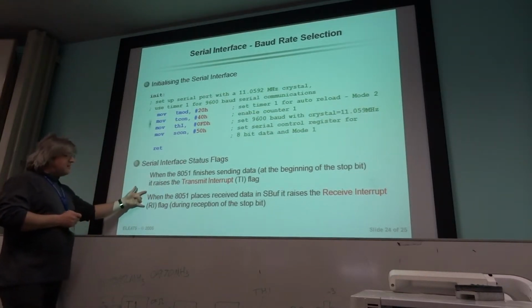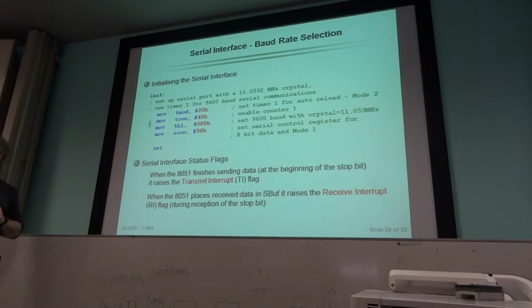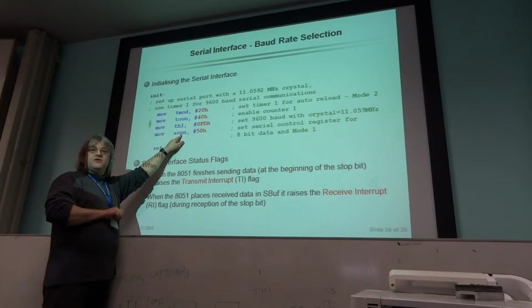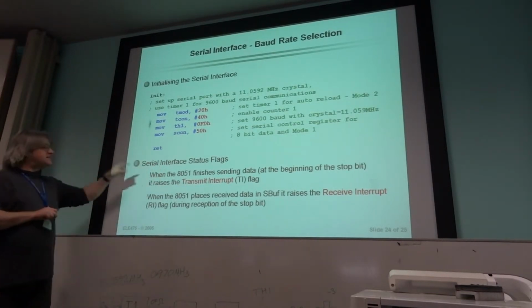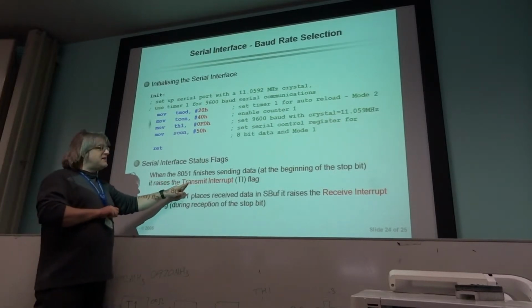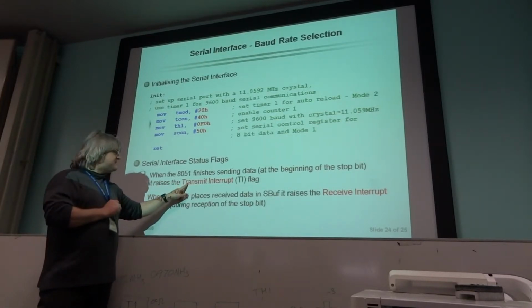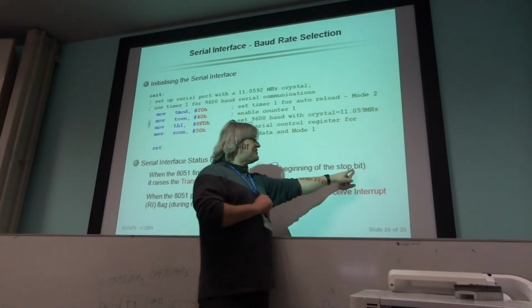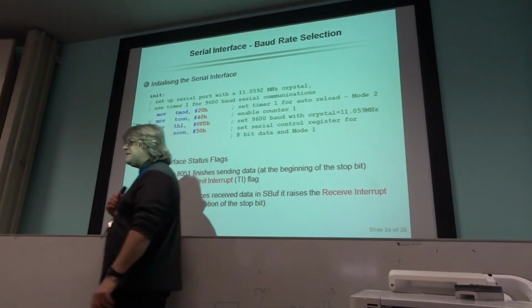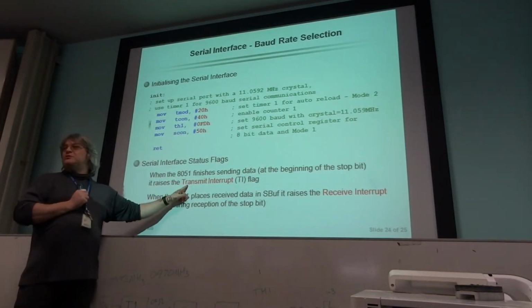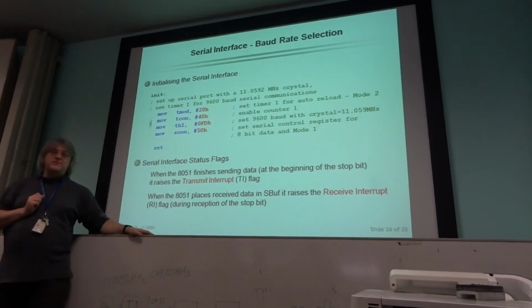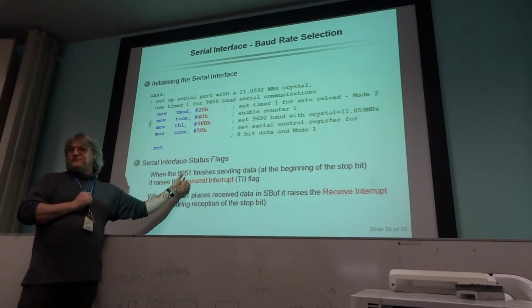This is reminding us now about how TI and RI work. The transmit and the receive interrupts, which are actually 2 flags within the SCON register. Okay? So it's telling us that if you send anything to SBUF, once it gets transmitted, the final bit of information has been transmitted. In fact, it's actually after the stop bit has been transmitted. Then the TI flag will automatically go high to tell you, okay, it's done. It's your job to deal with that.